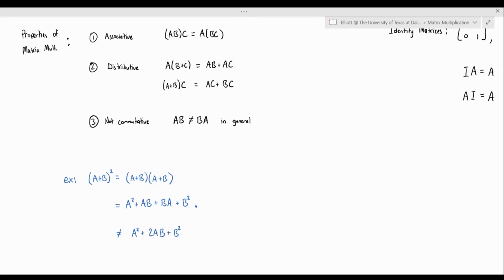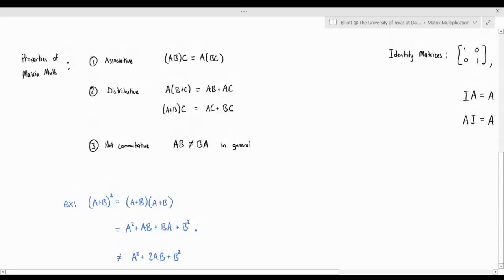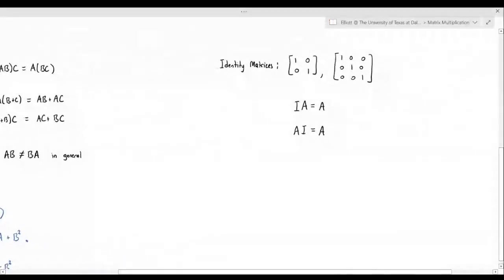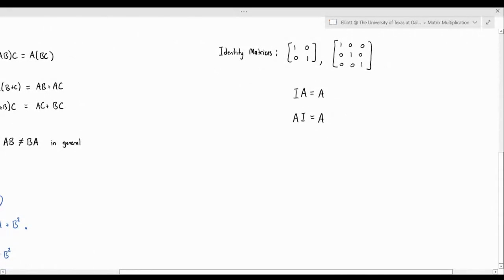And then there's one more thing that I wanted to touch on. I figured I would mention it in this section about multiplying matrices. I did want to at least talk about identity matrices. Identity matrices are the matrices that have 1 along the diagonal and zeros everywhere else. So this here is a 2x2 identity matrix, whereas this here is a 3x3 identity matrix. The important property of identity matrices is they act like the number 1, if you will. If you take an identity matrix and multiply it with another matrix A, I times A will just be equal to A.